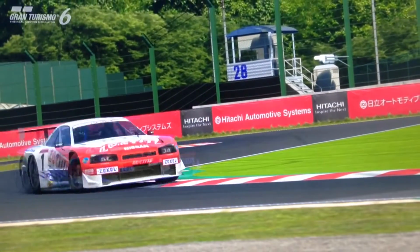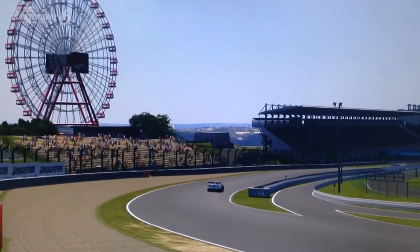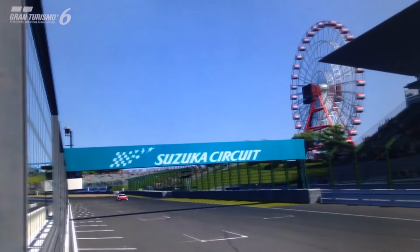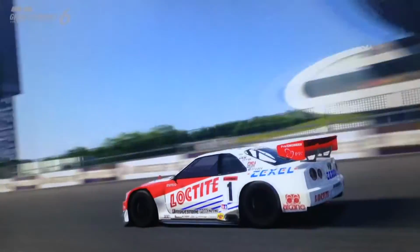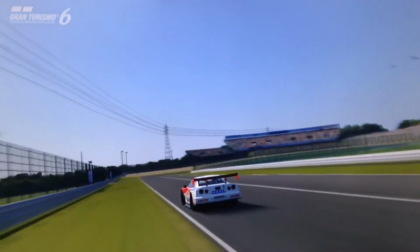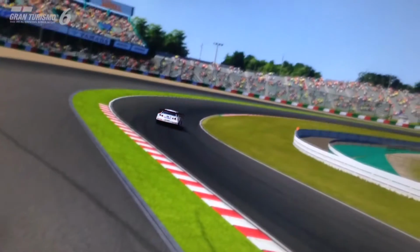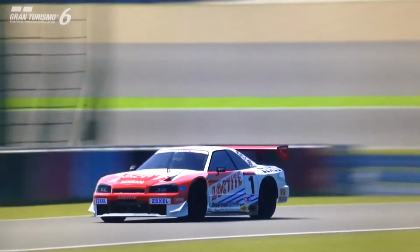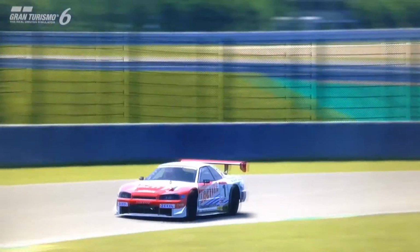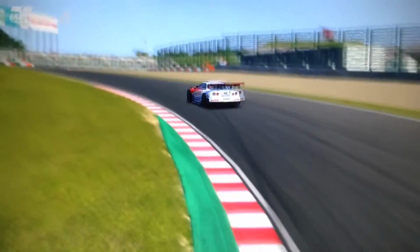Not that it's bad on tight twisty tracks such as Tsukuba, but it just feels kind of a waste to have all that performance when you can't really use it. Because although, as I said, the acceleration on this car is very strong, on a track like Tsukuba you can't really use it to much of an advantage, because as soon as you get up to speed you're at another corner. So on Tsukuba or similar tracks, I would not necessarily recommend always using a GT-R. Keep an open mind as to other models, but on wide open tracks it's an excellent choice to go for.